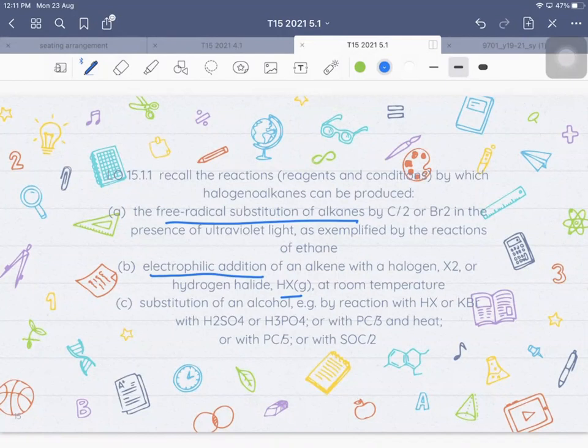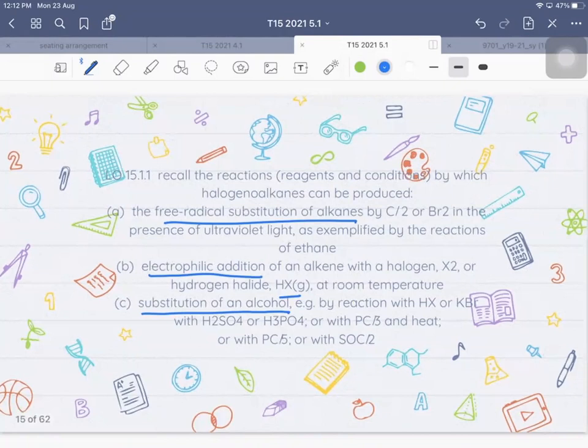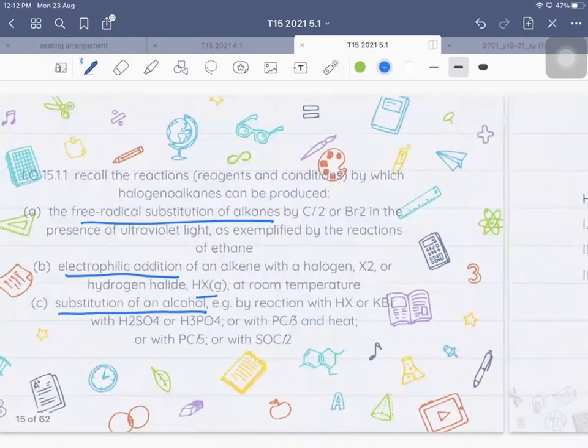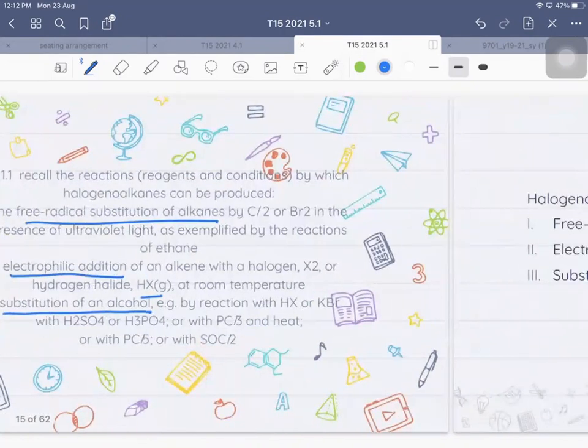And the third one is something that you have not come across, but you will be learning that today, and it will also be revised again in the next topic, which is topic 16, hydroxy group. So alcohols can actually be your starting material to produce a halogenoalkane. In this case, the hydroxy group OH will be substituted with a halogen. There are a few types of reactions that you can use. So these are the three reactions that I've just mentioned.